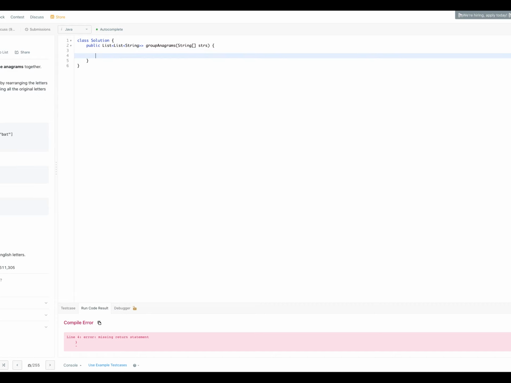So again, remember, we're going to be creating a map of a string and then a list of strings. So let's just call this anagram groups, new hash map.